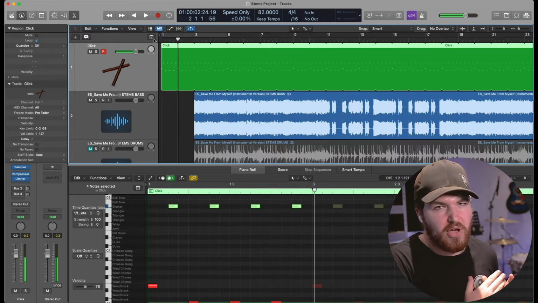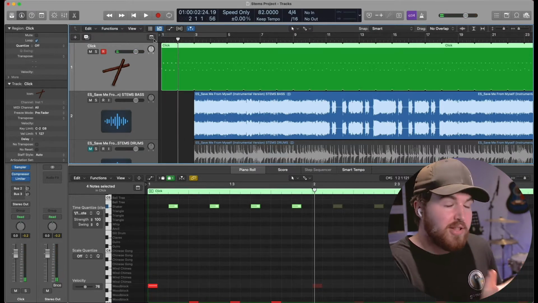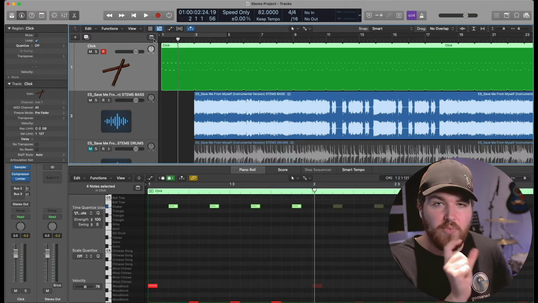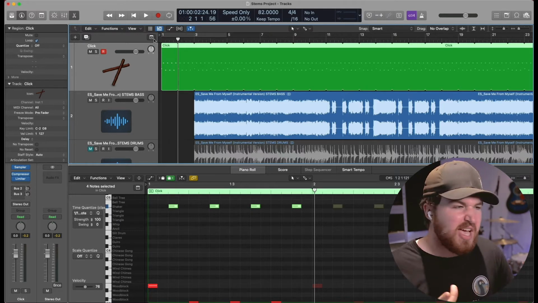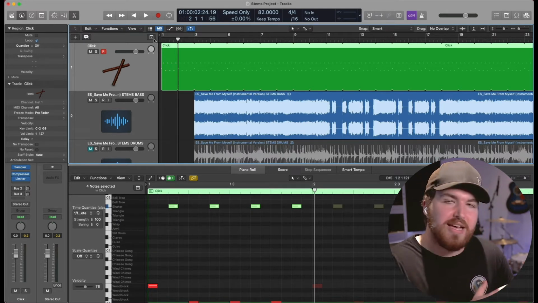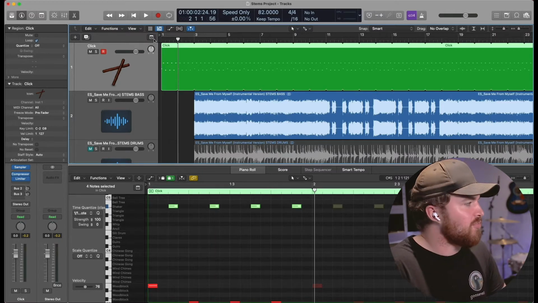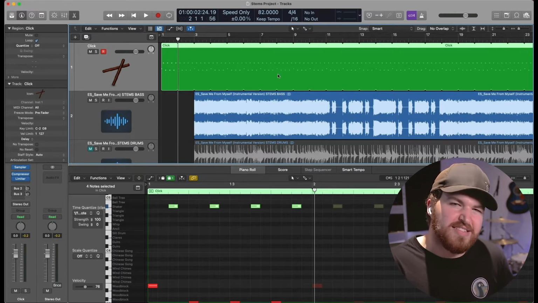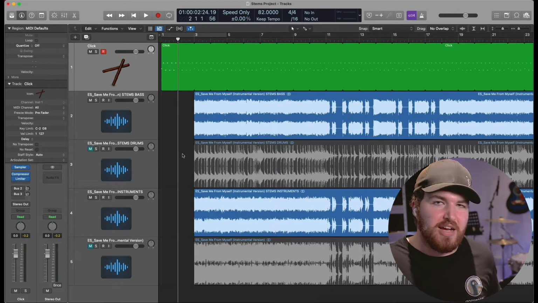Nice and easy, and that goes through the whole track, and because I've synced it with Logic's click, it just means that I have to do one bar of that, so I just write in 8 notes in this case of MIDI, and then I can loop it for the rest of the project, as you can see here, where it's slightly in grey.